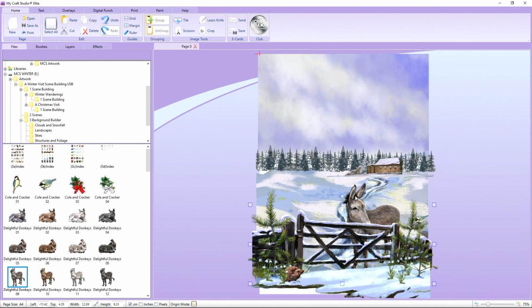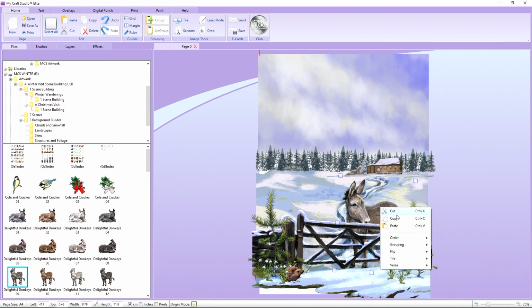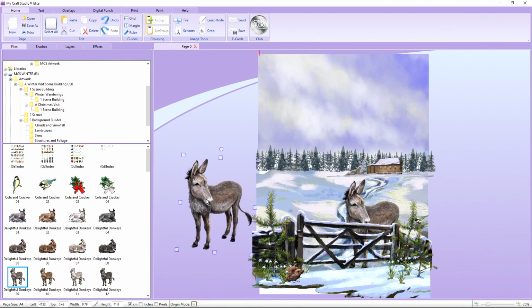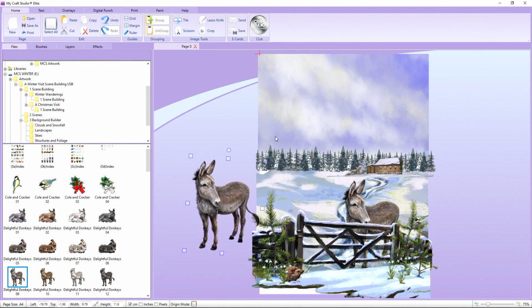But being our wonderful little donkey, let's have him so he's got his little nose over the front of the gate. So let's just position him so he's stood. Now he's behind. Because we've resized him, we want to copy and paste. So here's our little donkey. I'm going to take him off the scene at the moment because we're going to decoupage him on the page, okay? We're going to take just his head, so his head's poking over the gate.